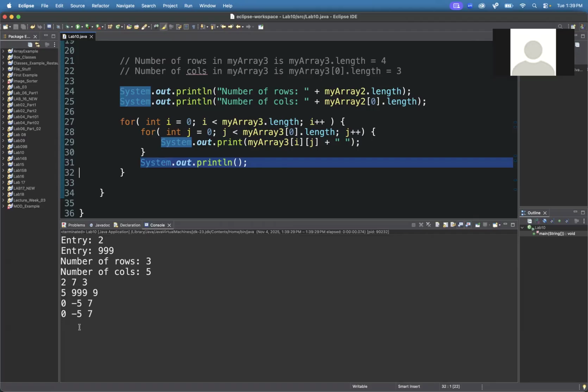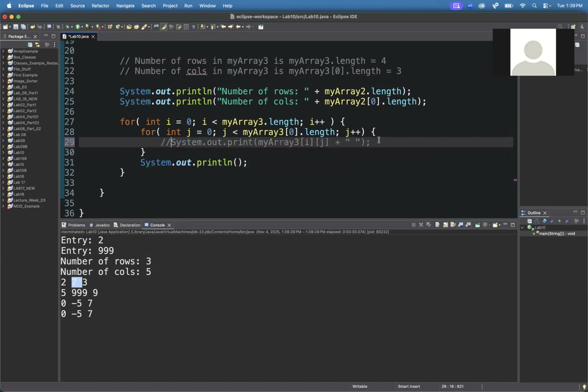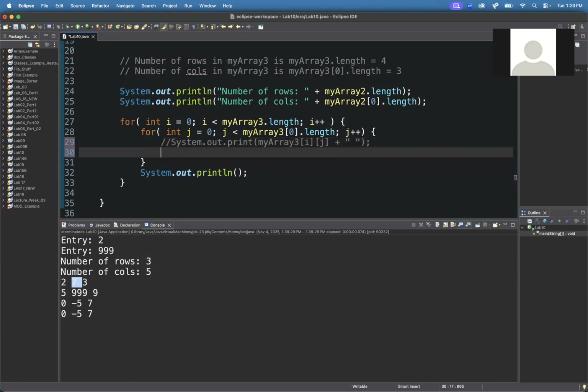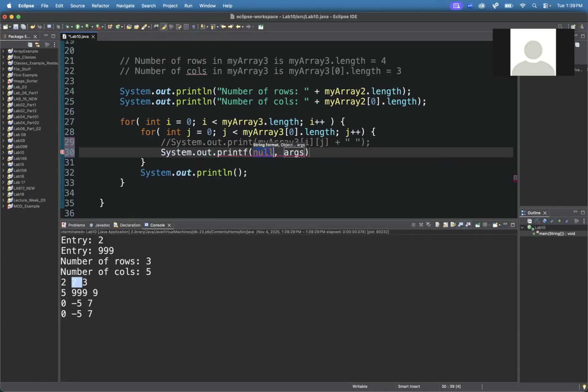Now, nothing lines up vertically here because like the 999 is longer to type than some of the other numbers. If you actually wanted everything to line up, then you wouldn't be able to use the system.out.print. You'd have to use like printf. Not fprintf, just printf. So system.out.printf. So at some point we did a little bit of this to print one number, for example.